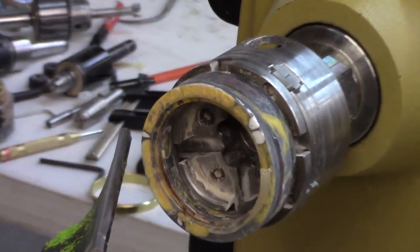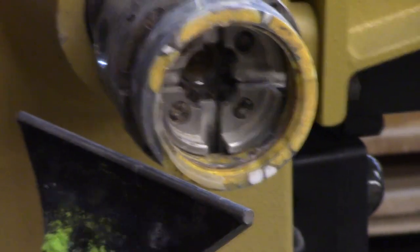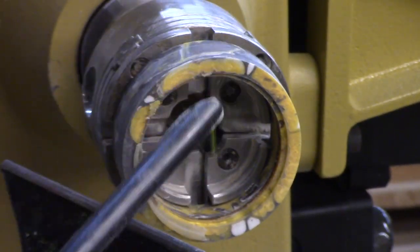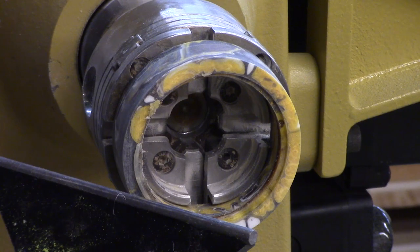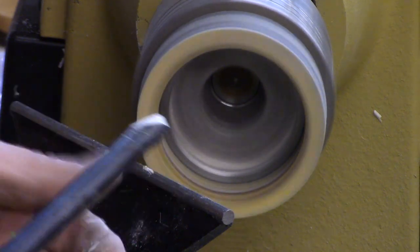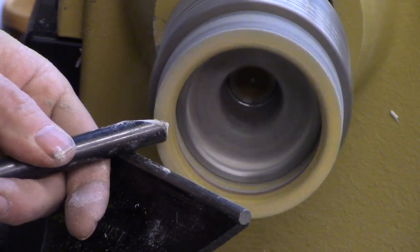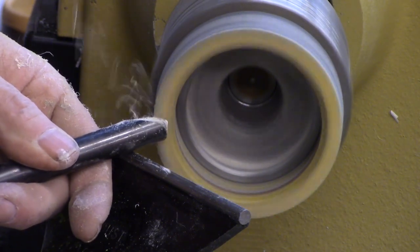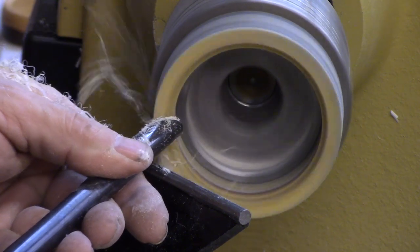So it's nice light cuts again. For me, the lightest cut I can use is that shear scrape. Run it nice and true. You see how well we're holding right here. To begin with, I've got some glue on here. Get through that glue. It's a real light cut. Everything we do now is a real light cut.